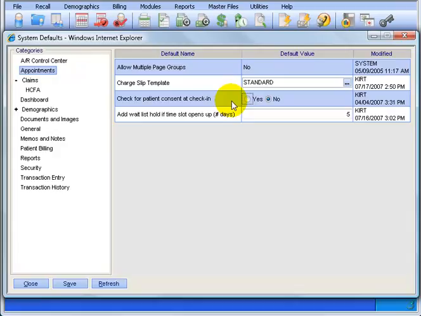And once you scan it in the chart files and the patient demographics, you want to go to the Memos tab and put an expiration date on this consent that you scanned in. Because if you don't, every time the patient comes in, you'll keep getting that pop-up memo, even though they already gave you a consent form.